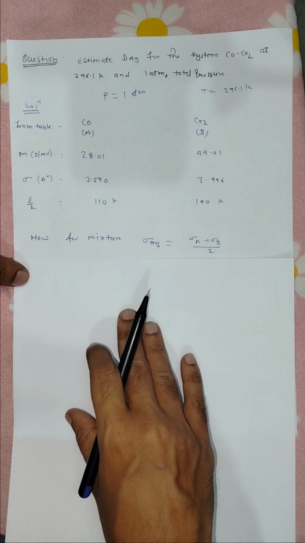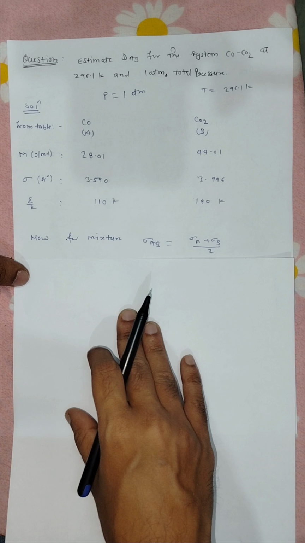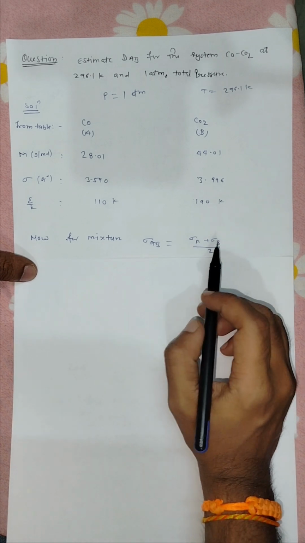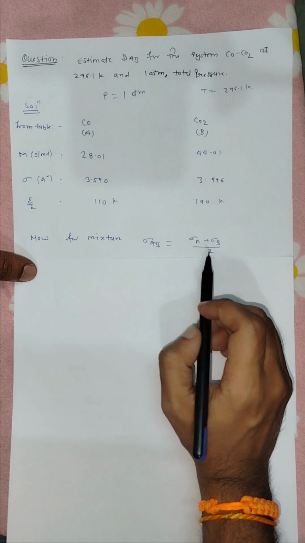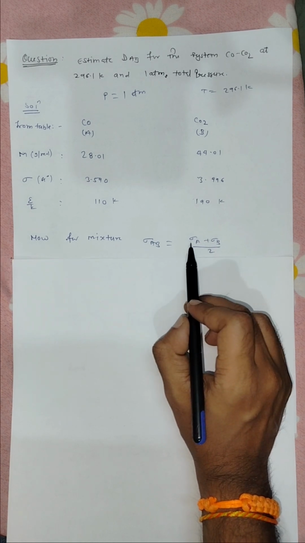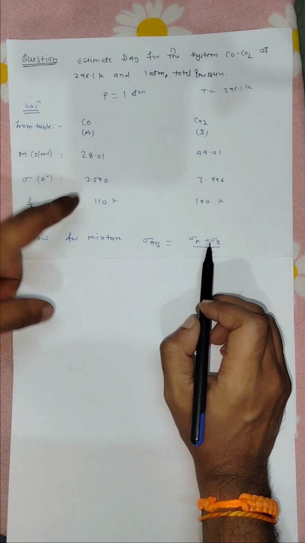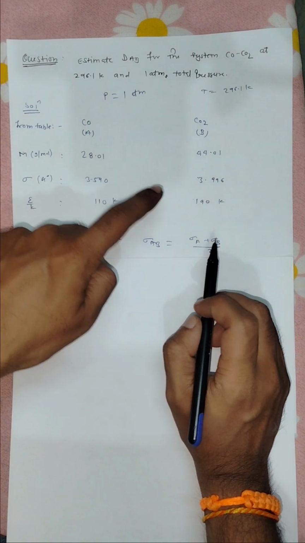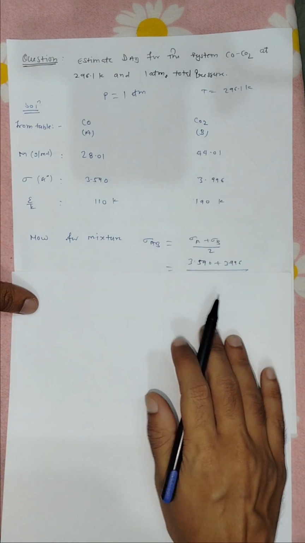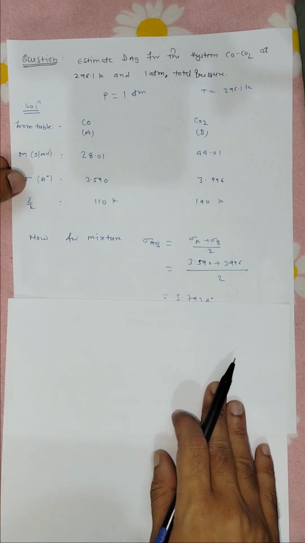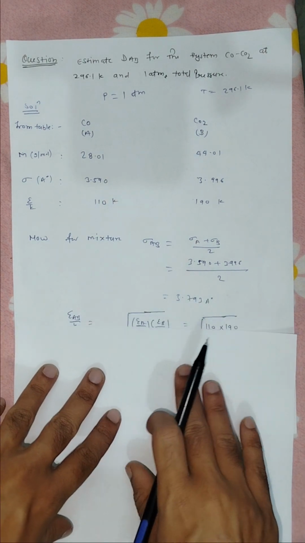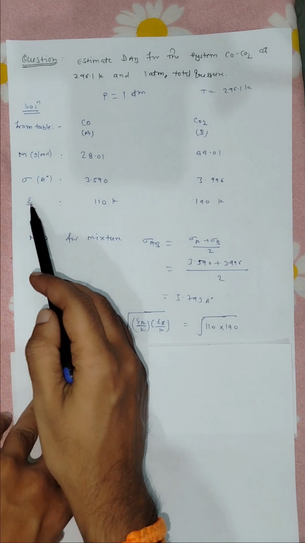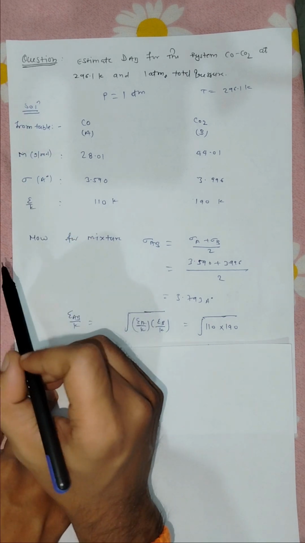Moving further, now we'll have to calculate the sigma AB for the mixture. So this is the average mean of sigma A plus sigma B by 2. So sigma A is what? This is simply collision diameter for A and B. So we have already these values. So we'll substitute this and we'll get the sigma AB value as 3.793 angstrom.